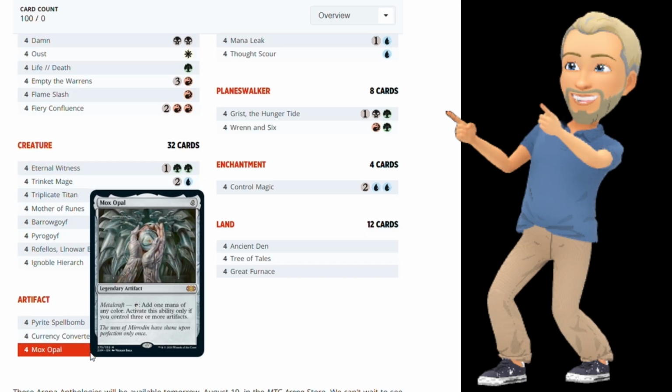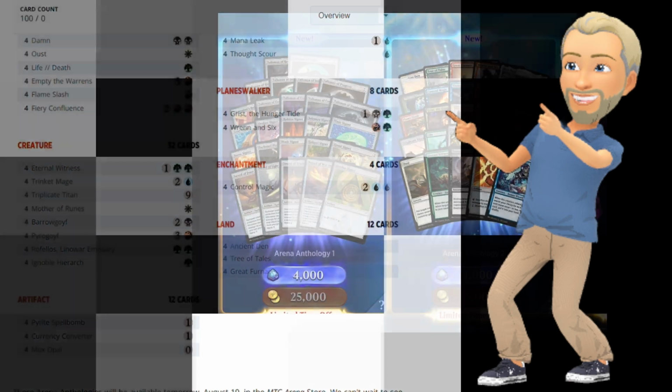Mox Opal, of course, is that legendary artifact with Metalcraft. Taps for 1 mana of any color, and you can activate this ability only if you control 3 or more artifacts. Again, this looks like a clear affinity inclusion here. And of course, don't forget, this card is pre-banned in Historic, so we'll see ya in Timeless.